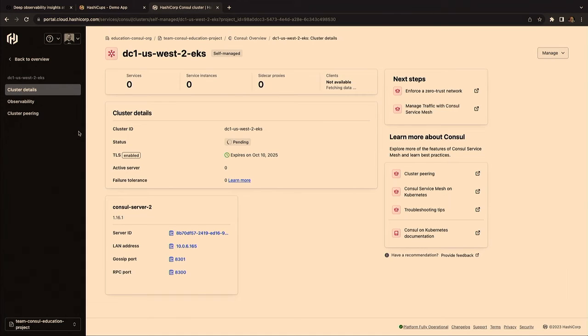I think this is really cool when you have a lot of clusters, especially when you have a mix of clusters. Some may be HCP, some may be on-premise, some may be in different data centers. This gets nice to help centralize and collapse a lot of that stuff as things spread out.